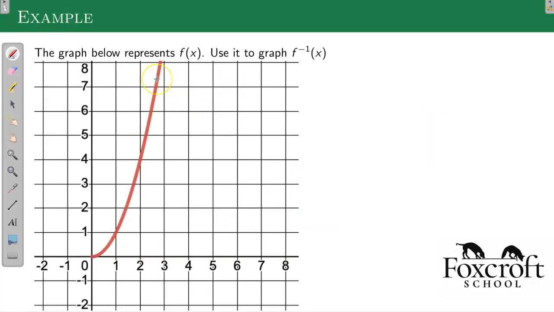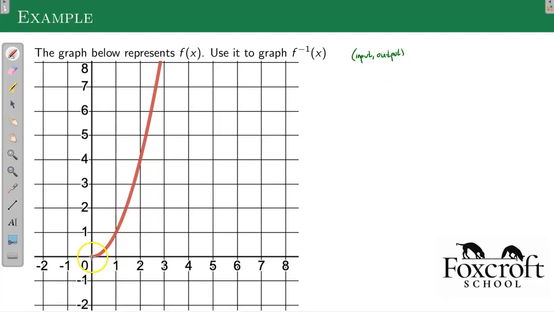One thing that is kind of interesting with inverses is how their graphs are related to the original function. So we have this graph of f. What's the graph of the inverse going to be? How can we even start this? We have a graph and we don't know the equation, but we do know any point on a graph, the x value is the input and the y value is the output.